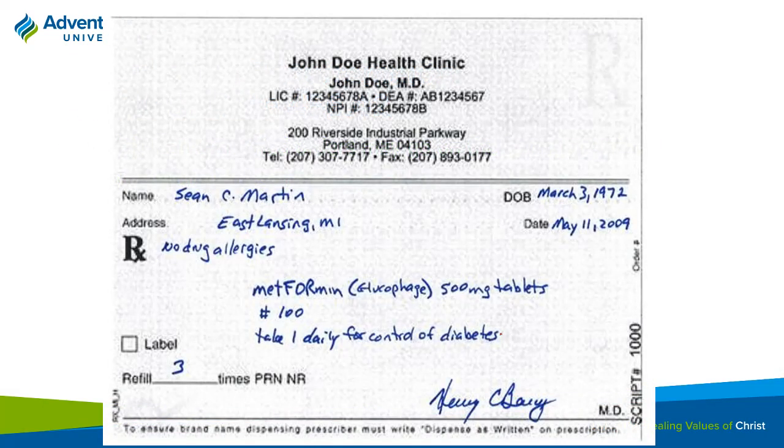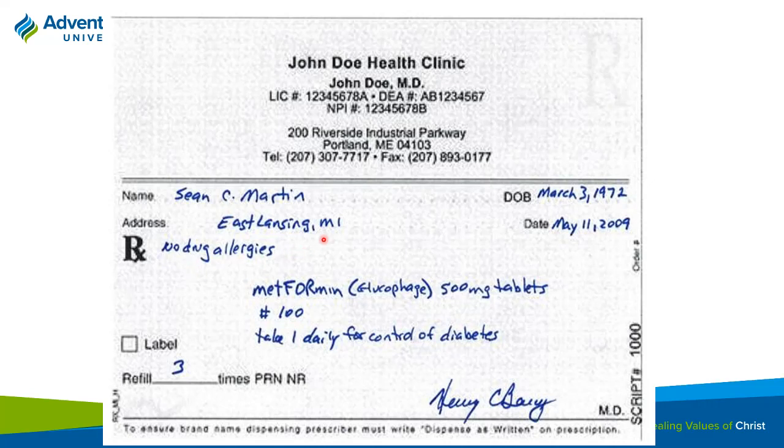Now here's an example, and if you look at the example in the prescription writing rubric, you're going to see this looks pretty similar, right? So again, you're going to have the name of the provider, you're going to have name of the patient. Notice here that there's some additional stuff that is not required, but is still handy to have for the purposes of making it clear and making sure we're not going to have any errors that pop up. So for instance, writing no drug allergies. That can be handy to make sure that we know, okay, the patient does not have an allergy. I don't have to worry about any kind of cross reactions there.